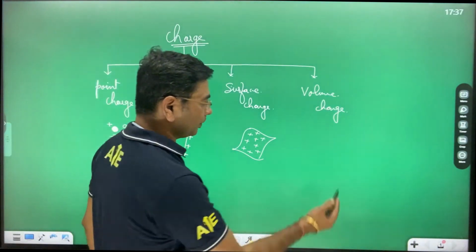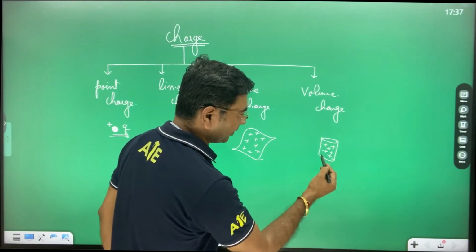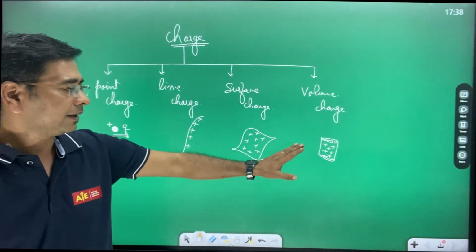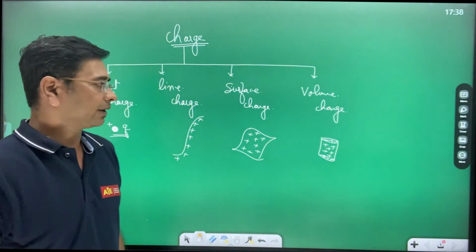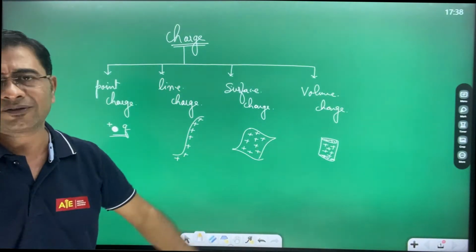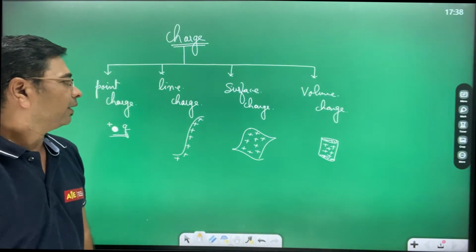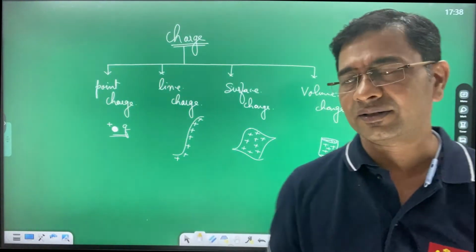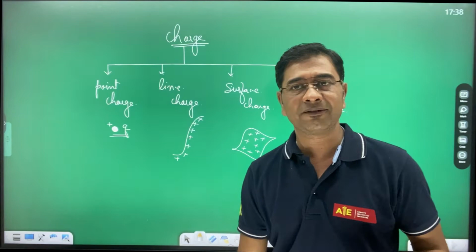And this is a volume, right? You take any structure, cylindrical structure, and this is the curved surface of the body. You have the top part of it, you can have it in the bottom part also. So these are all scattered throughout the volume of whatever structure, shape and size you have taken. Might be cube, might be cylinder, might be sphere. Throughout the volume it is being distributed. And therefore we will come across 3 basic natures of charges. और ये charges को हम actually कैसे define करेंगे.